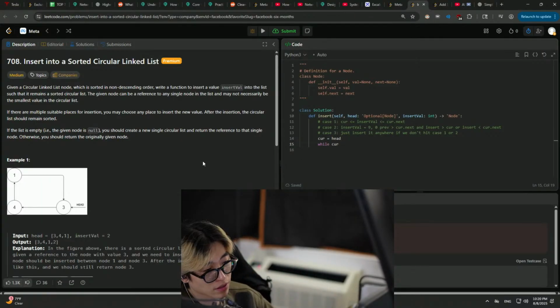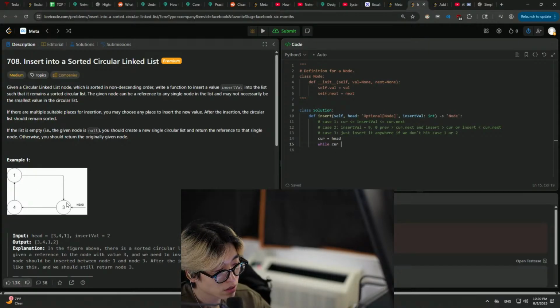In essence, I'm just saying when I start here, I want to end here. But how can I say I end here without referring to next? While cur.next is not equal to head. We do this, go to the next pointer, but then at this point cur.next is equal to head, so we stop here.